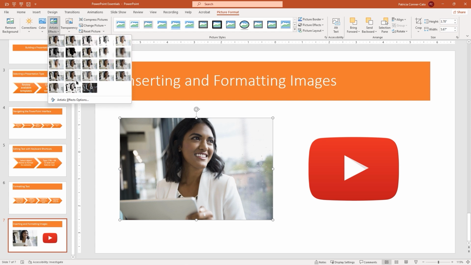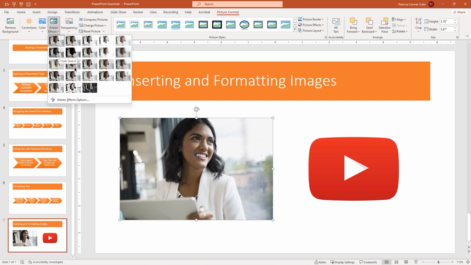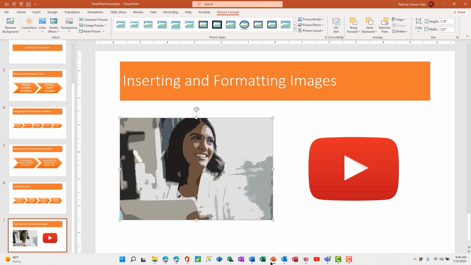And I'm going to apply an artistic effect called cutout. So as you hover over them, the artistic effects, you can see how they're impacting that picture. And I'm going to find the one called cutout, which makes it look more like a graphical novel, and I'm going to select that one and apply it to that picture.